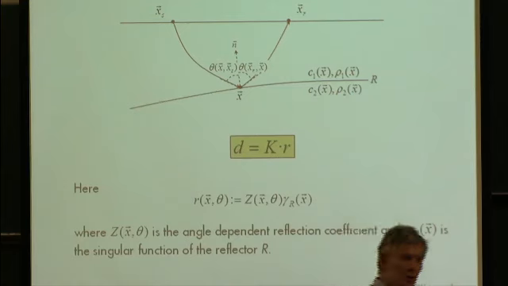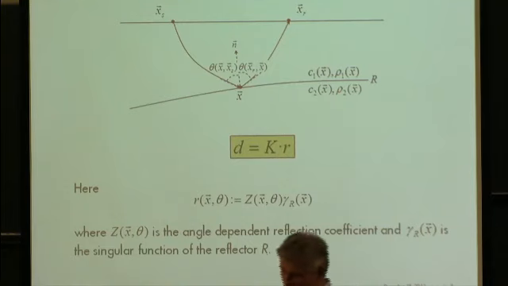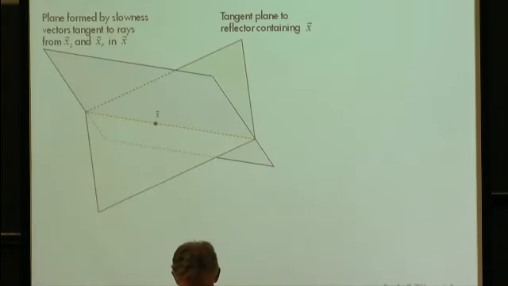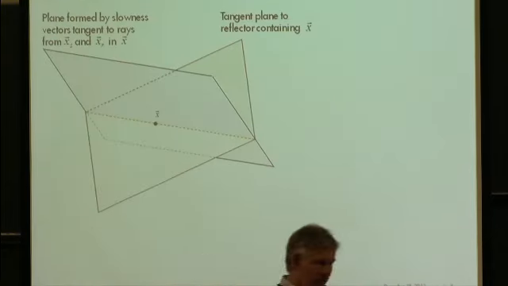This is a slightly more compact notation just to show that this is a classical Kirchhoff operator, and I would like to invert this linear problem. Fair enough. I need a couple of notations. Think about that the reflector has that yellow plane, the tangent plane, and think about rays hitting the point X in a plane.